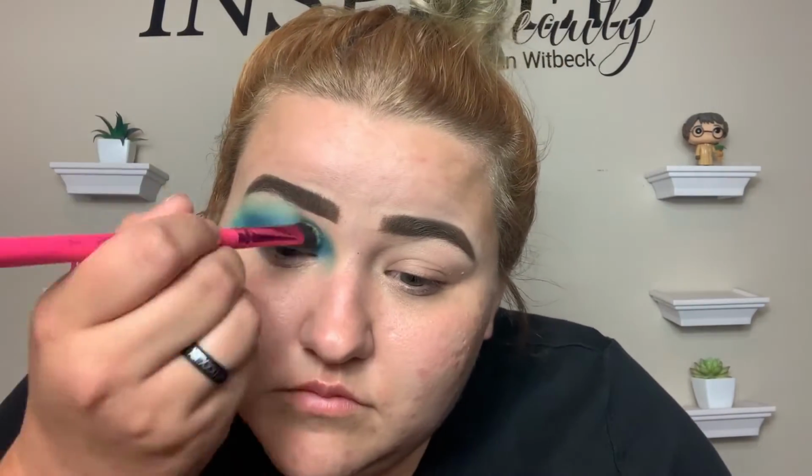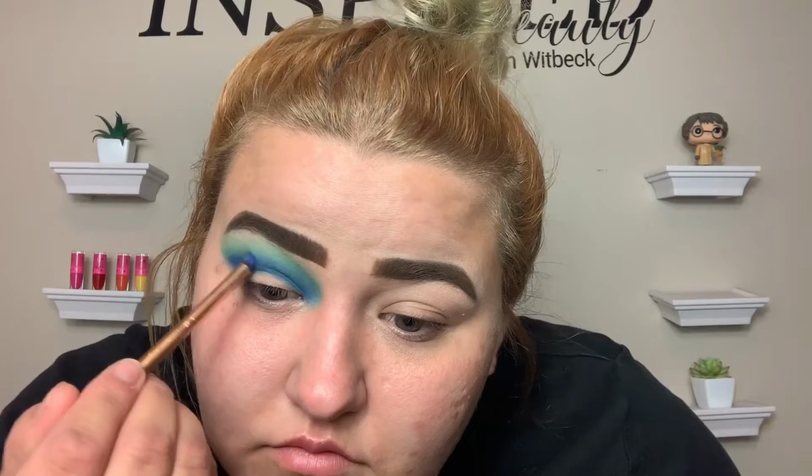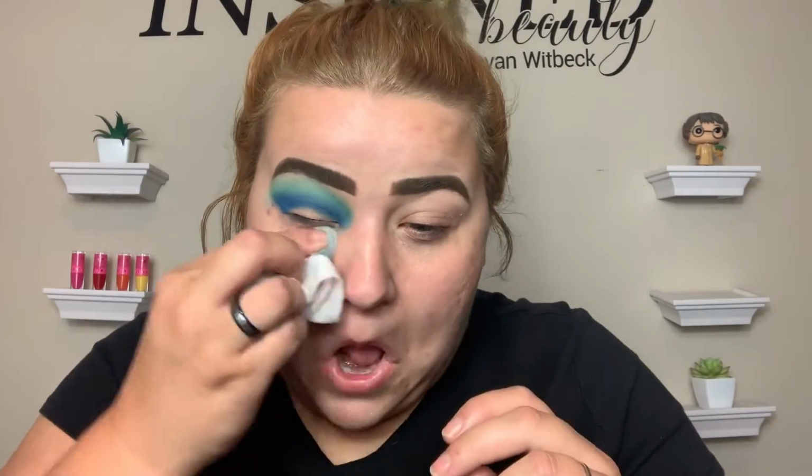But yeah, that's pretty much it, other than I do cut the crease really quick. I do a half cut crease, well, like almost all the way cut crease, and then I put the silver color on top, and then I just jump into the gemstone. So it's actually pretty easy, other than the gemstones were a pain in my ass, and you can definitely see me struggling throughout the video with them. I do have little tweezers and such, but I could not find them, so it was actually a huge pain in the butt. But I've been wanting to do this look, so I decided just to keep doing it.